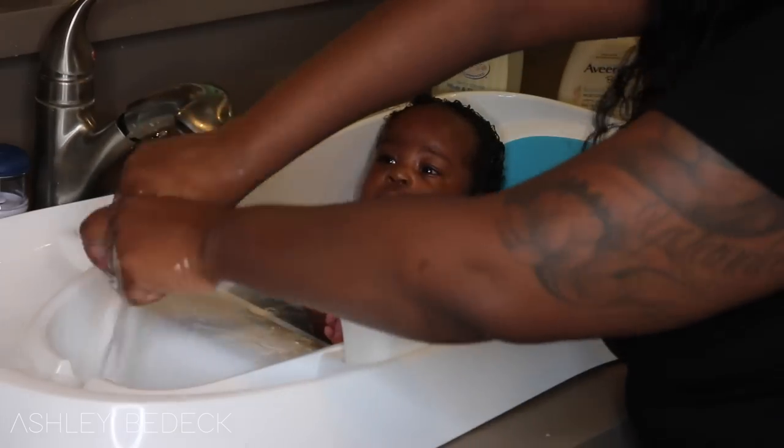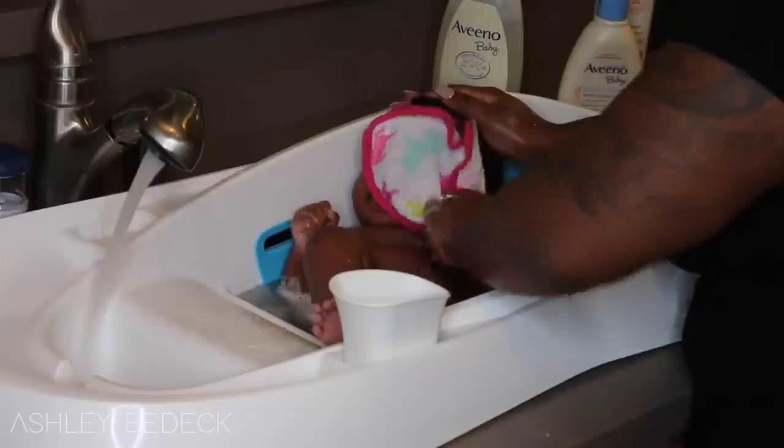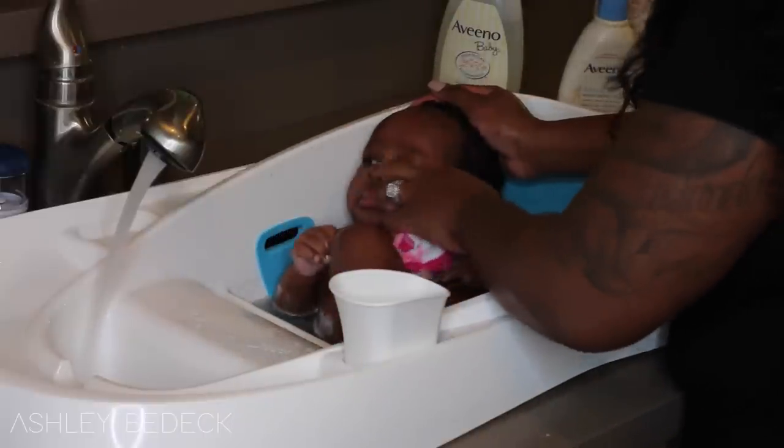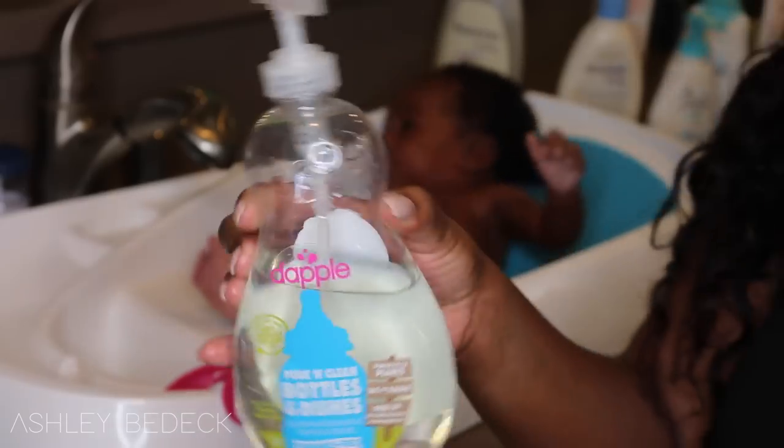And I just rinse that olive oil out. Now I clean the rag and wipe her face down and make sure all that soap is off, because I don't really want to put too much water on her face directly.